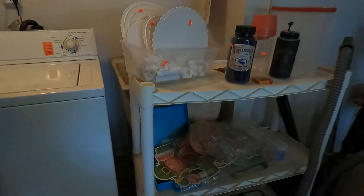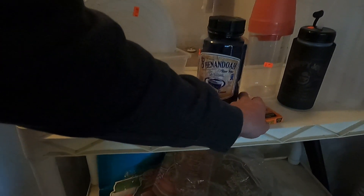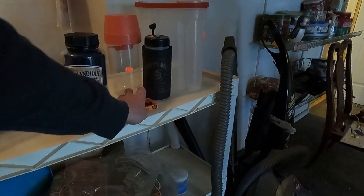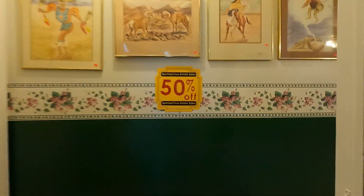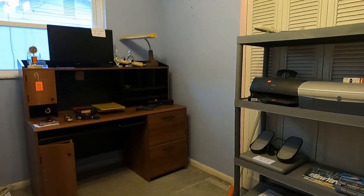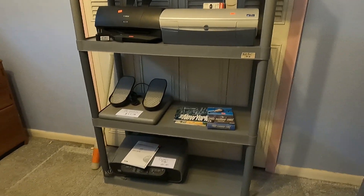I always go to these estate sales very early in the morning and I'm usually a little hungry. I saw the Reese's over here and I got super excited — it piqued my interest. It's even cooler that it's a magnet. It made me ponder the highly debatable question: do you pronounce that specific candy as Reese's or Reese's? Down below in the comments, tell me how you pronounce it.